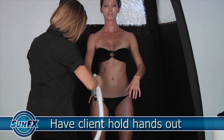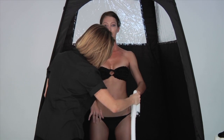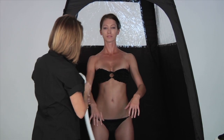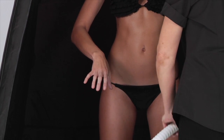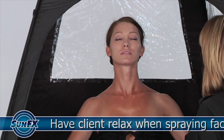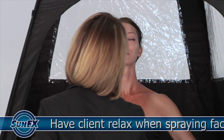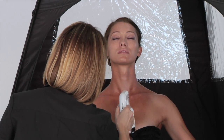Ask your client to hold out both hands so their fingers are in a clawed position. Spray the hands with a lighter spray by making the hand speed slightly quicker. You should only need 2 or 3 strokes to cover each hand. Now tell your client you're going to spray their neck and face area. It is important that your client is relaxed, especially while spraying their face. If they tense while spraying their face, this could result in unsightly crease lines.